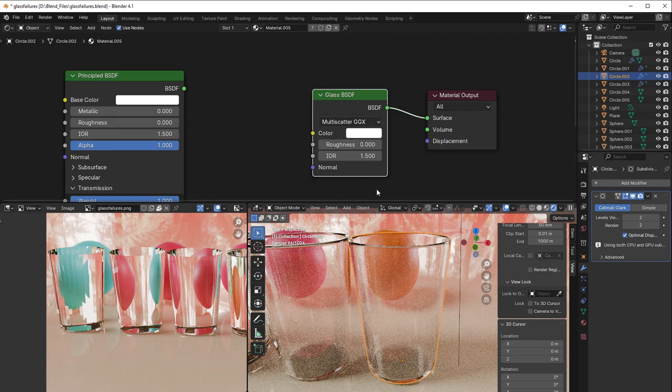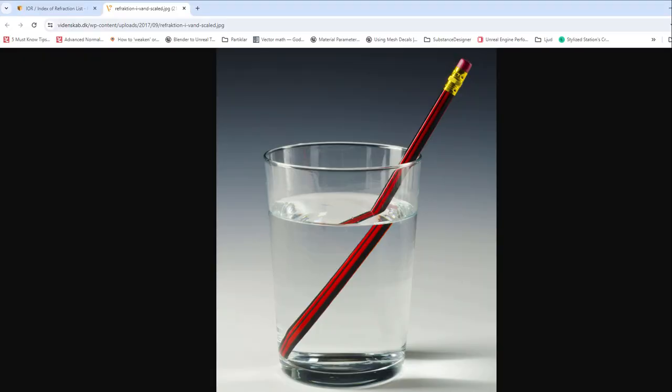This is the default. Index of refraction, that is how much the ray is bent when it reaches a new material. And I'm certain you've seen this type of image where you have a pen, and as soon as the pen reaches the surface of the water, you can see the pen get bent instead of just going straight on the surface, and in the water you can see it gets a little bit offset, also a bit bigger. So we are tweaking the rays when we go through material. So index of refraction is a way of telling how much the rays are bent depending on the material.